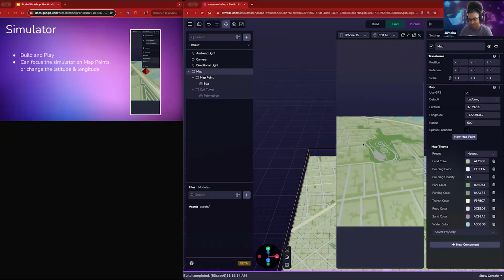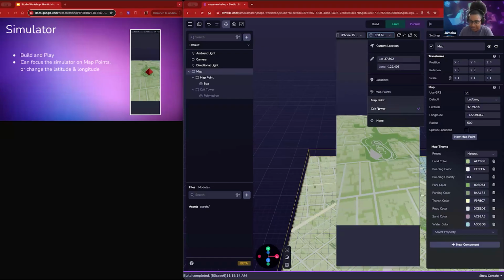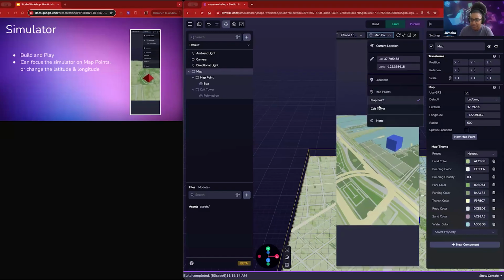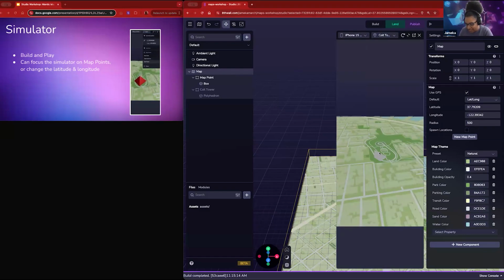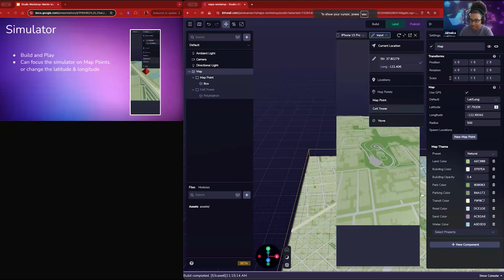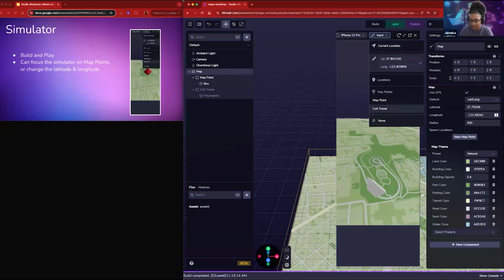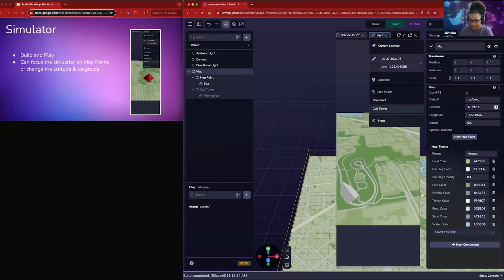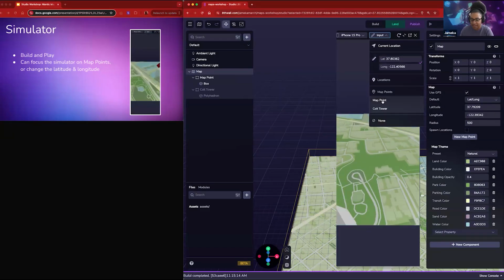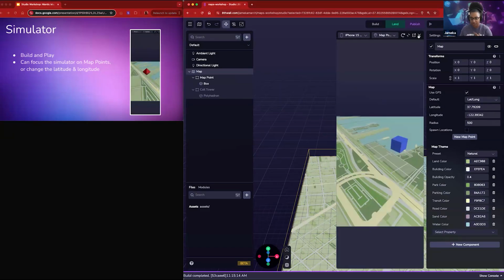If I jump to Coit Tower, for example, here are the map points that I have in my project. This map point was focused on behind the ferry building in San Francisco. While this one, we can jump to Coit Tower, and I just quickly threw a shape on it. But you can also change the latitude, longitude as if a user was actively changing their GPS in that moment. So you can walk more north that way. Let's head a bit east. You can dynamically change the latitude, longitude as if the user were walking in that direction, or you could jump specifically to a map point. Next slide here.